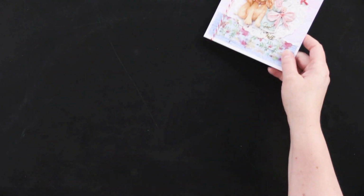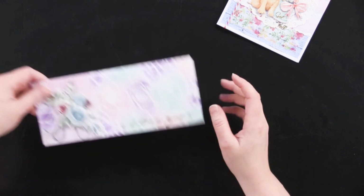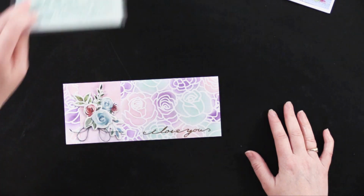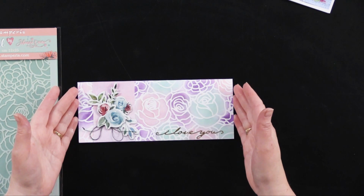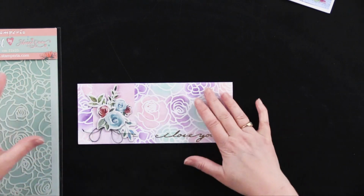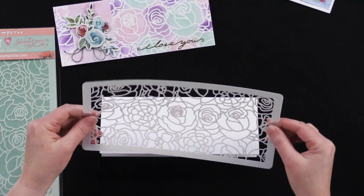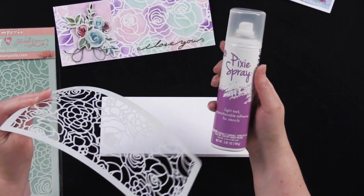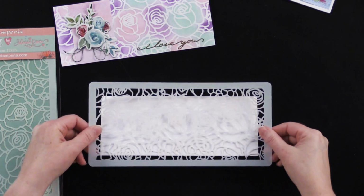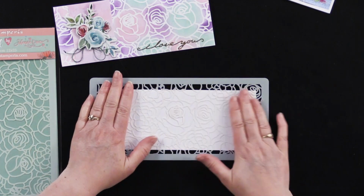Right, so let's take a look at a stenciling technique. For this one, I used the rose stencil on a slimline card. That is 8.5 inches by 3.5 inches. And what I did with this is I took the stencil and I just sprayed on one side a little pixie spray. This is a light tack repositional adhesive. And this is lovely because it just keeps everything secure and you are good to go.